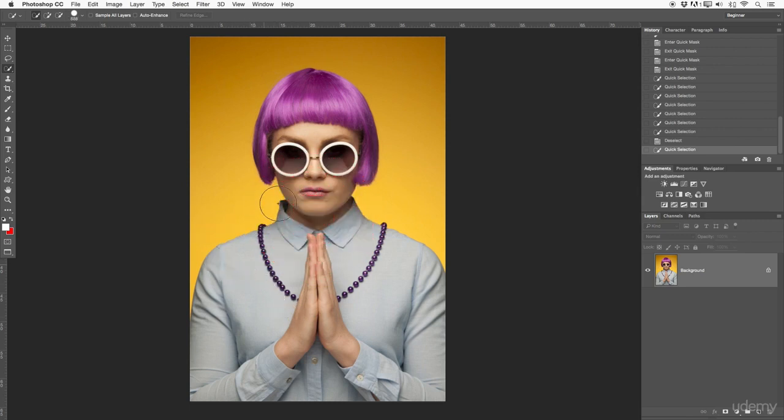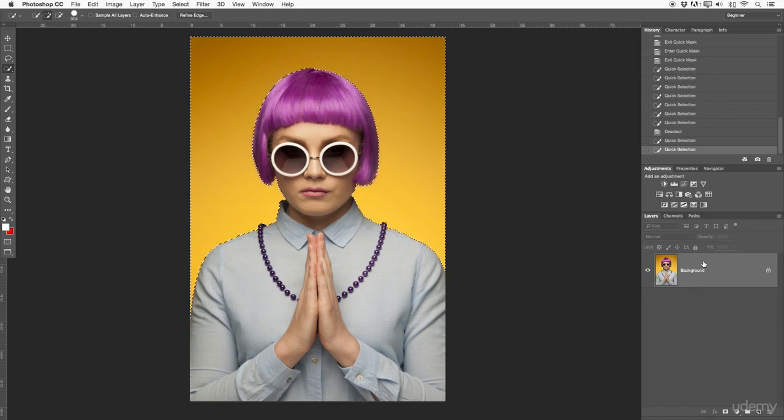Alright, so what does the whole quick selection tool actually do? Basically, you can select certain areas that have the same color or same values, basically the same tonalities, shadows or highlights. So I can move over here and you'll see everything that is yellow, this tool picks up really quickly. And also if you have a contrasty area, like here, obviously the model stands out quite a lot from the background. So everything that is yellow will be selected. Everything that is not yellow, basically the contrasty edge, will not be selected. So right away you have a selection now.